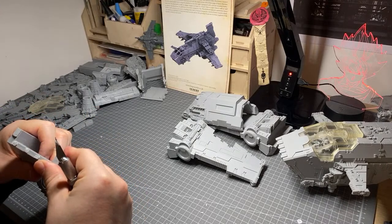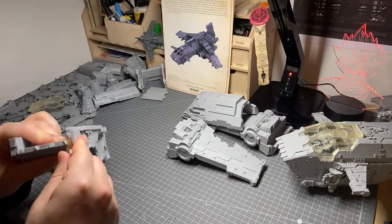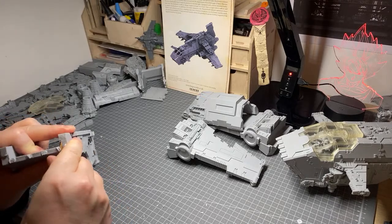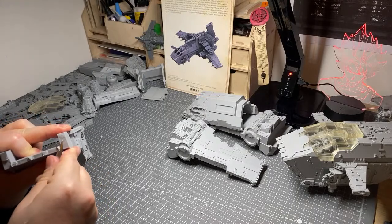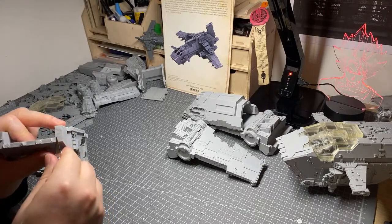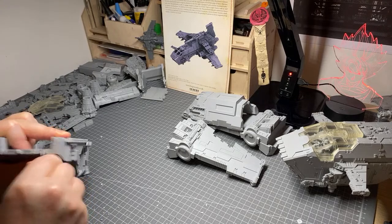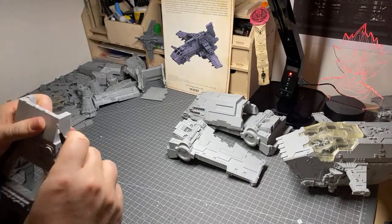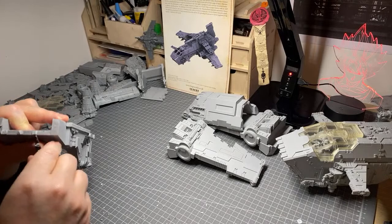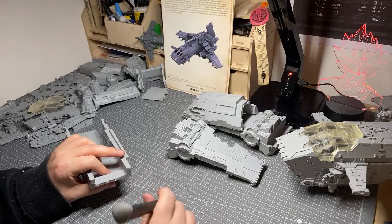Maybe a Thunderfire cannon would be neat to see in plastic. Yeah, but that's 40k though, isn't it? But yeah, that would be cool. They're not really all about releasing new plastic space marines, are they though? They're all about the Primaris. So hence why we got the Firestorm turret thing. Whatever that's called.